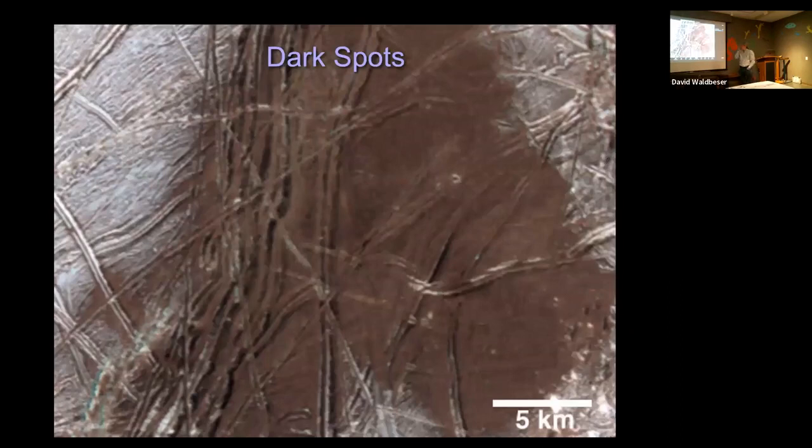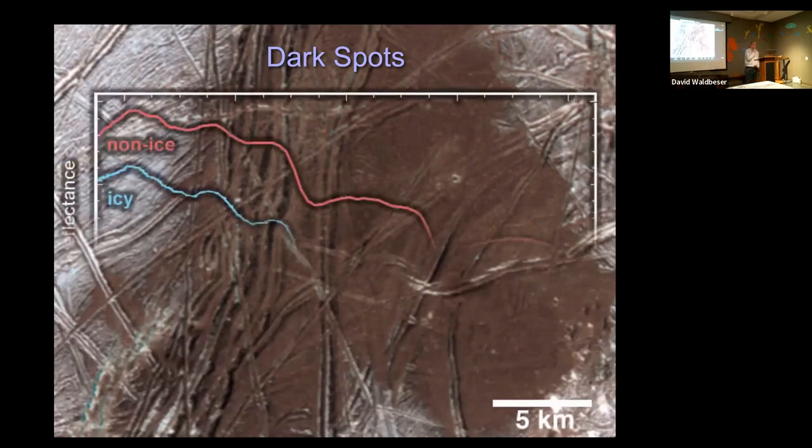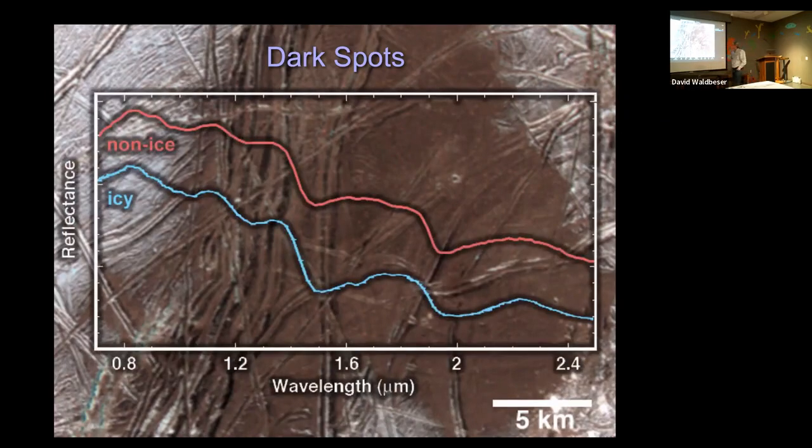Dark spots. So this one's about 25 kilometers across. We've seen a lot of dark reddish stuff. Again, the color is a little exaggerated here, not terribly. It would look sort of ruddy ochre if you saw it with your eyes. So that's all this dark stuff. And there are ideas. I need to update this diagram. I knew there was something I needed to update.